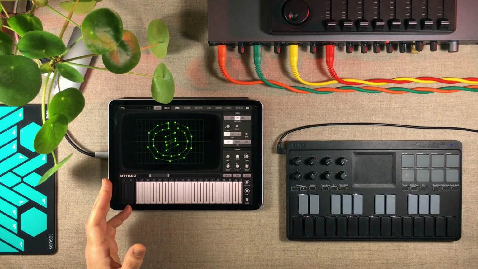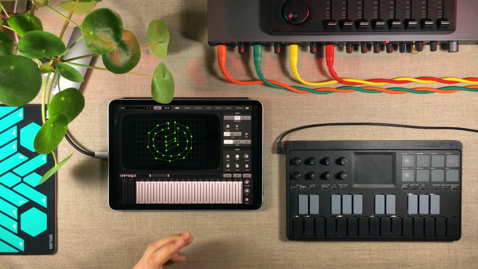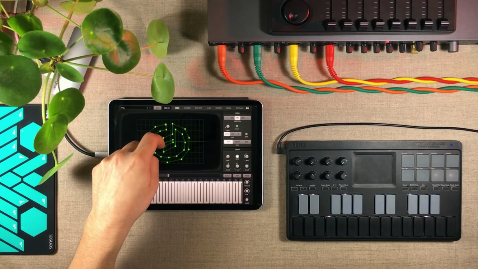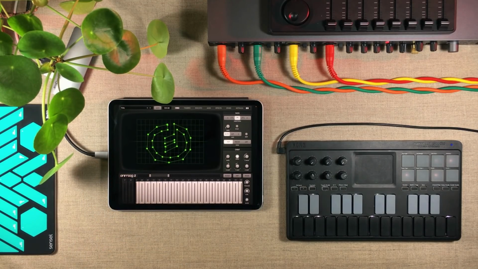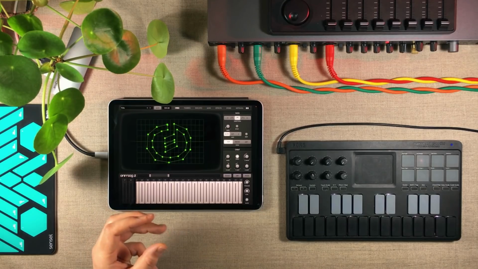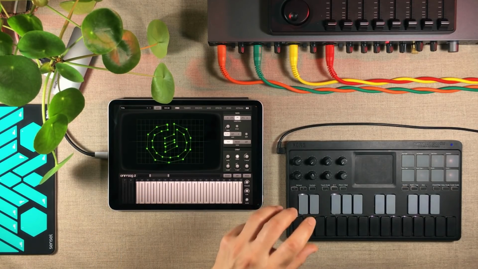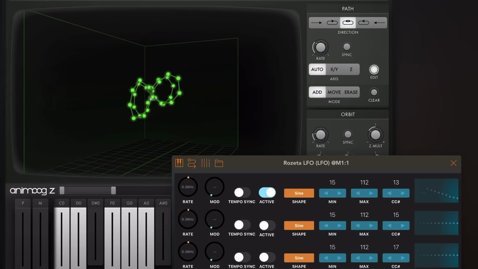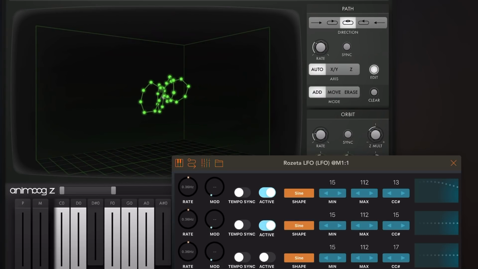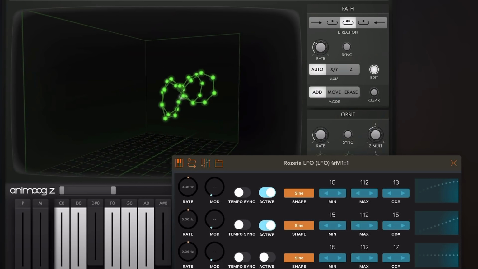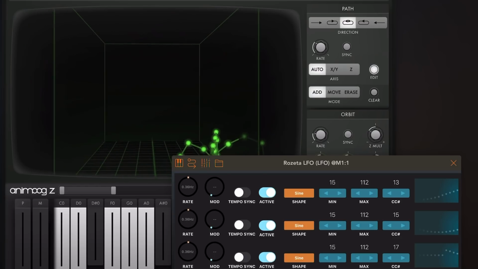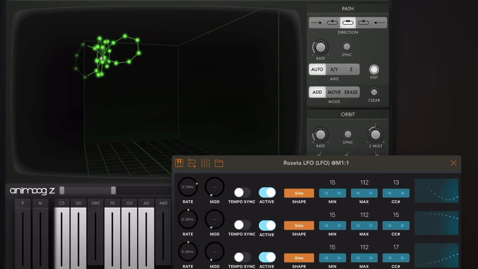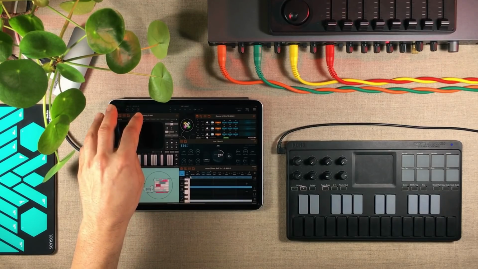Now, the next thing on my list of stuff I love with Animoog Z is the fact that you can MIDI map the X-axis, the Z-axis, origin controls, and also Y-axis. And you can move them around in real time with either a MIDI controller or some kind of MIDI app or something like that. As long as you've got some MIDI CC controls, you can do some pretty wild stuff. So whatever you draw or end up sculpting inside this view, you can actually move it around with MIDI, and that way also get more modulation out of your sound.